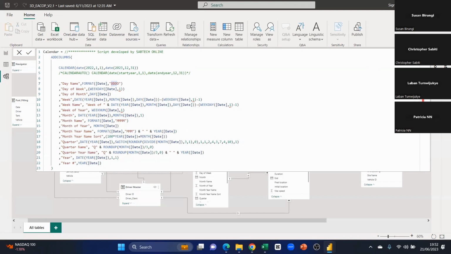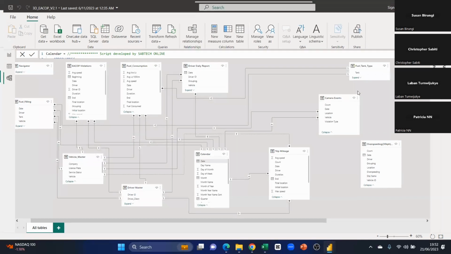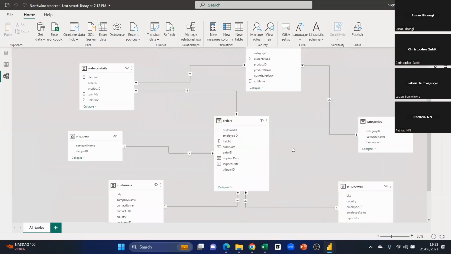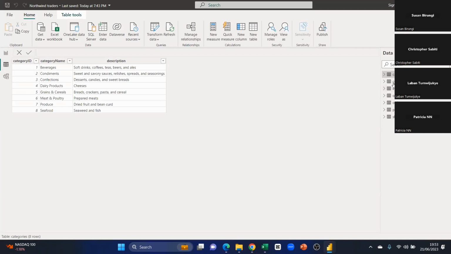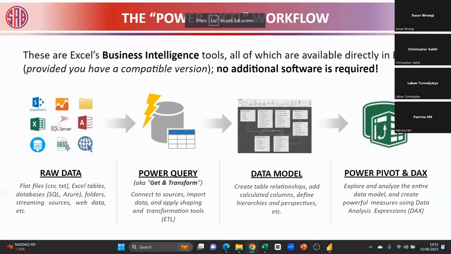Okay, let's go back to our simple data we've been using. I'll close this, but I will keep using it as a reference as we go on. Now, our model is created, our data has been brought, and now the remaining thing is the report view. I think now it makes sense.